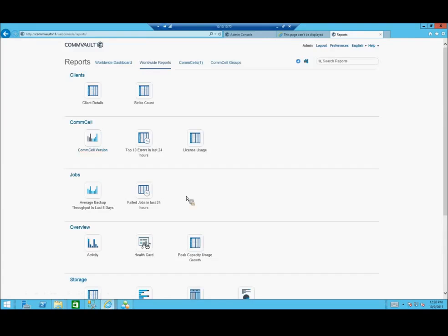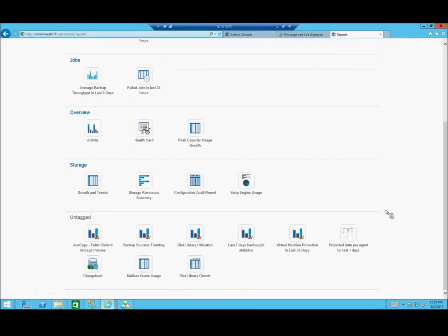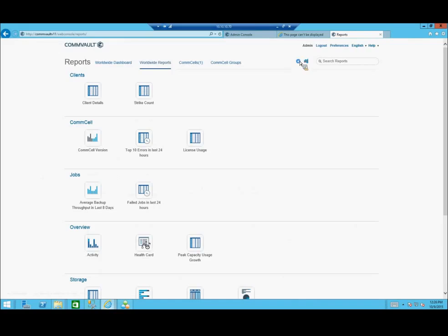So again, these are the same kind of reports we had in version 10. The one thing it did a little bit better was, instead of having to scroll to the bottom, it just lists all the reports out, which is much better. And those we can still download from the store.